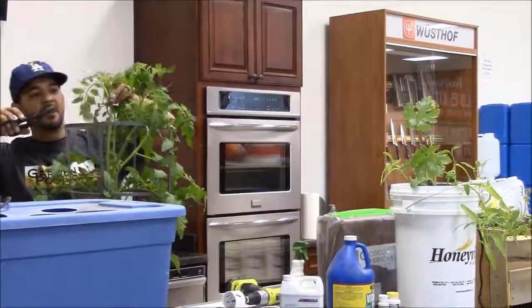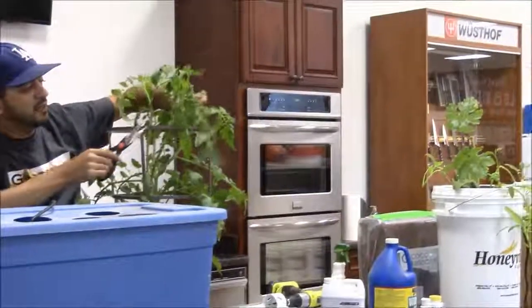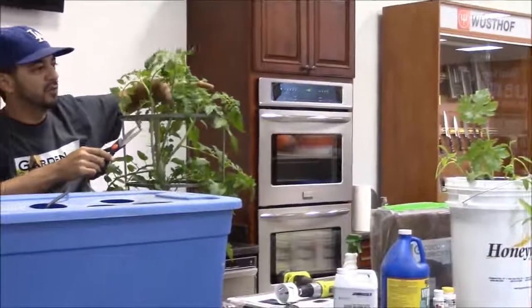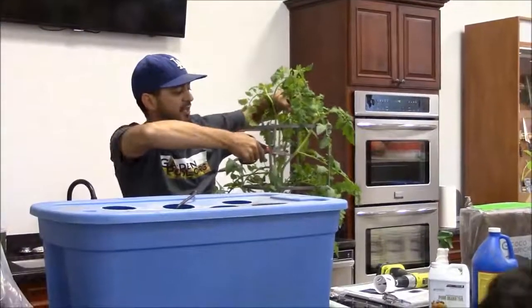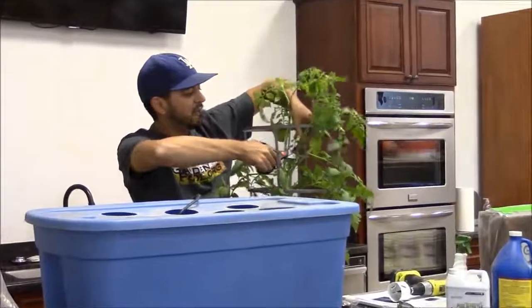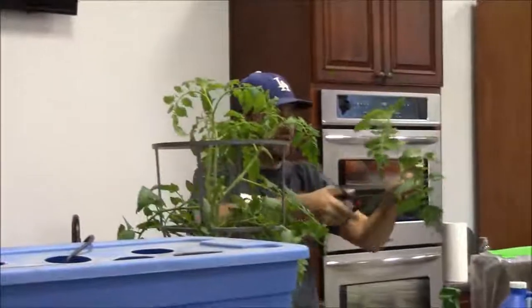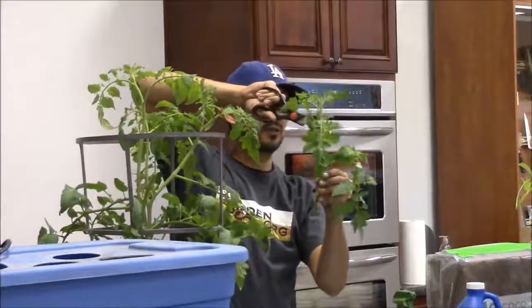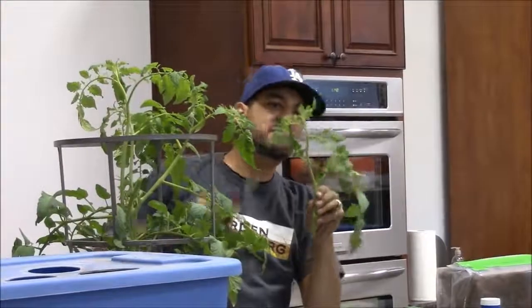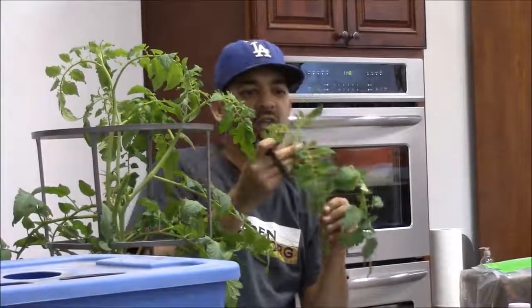So what I'm looking for when I take a cutting is these are branches. They're also called nodes. I want to have a couple of branches. And I'll just take a nice cutting at a 45, try to get one clean sweep. Now, I'm going to cut off one of these branches and cut off the flowers and any buds I see, because we're not trying to grow fruit right now, guys. We're just trying to grow stems.